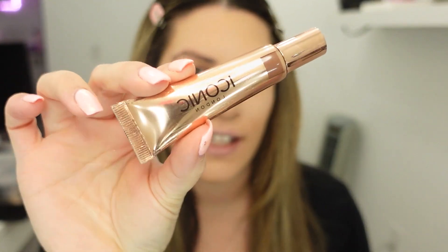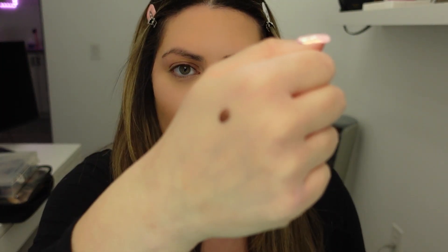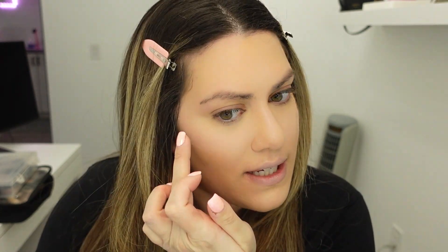Now it's time to add some color back into my skin. I've been loving this liquid bronzer by Iconic London — I swear by this stuff. It just gives the skin such a nice, beautiful sun-kissed glow. I'm using the shade Spiced Tan. I take a little bit of product on the back of my hand — it's really pigmented but it blends so nicely. I'm dabbing it on the high points of my skin, a little bit across the nose, and a little bit on the chin. Make sure your brush is synthetic so it really helps blend the liquid product. I'm going back in with a little bit more wherever I need more of a bronze look.